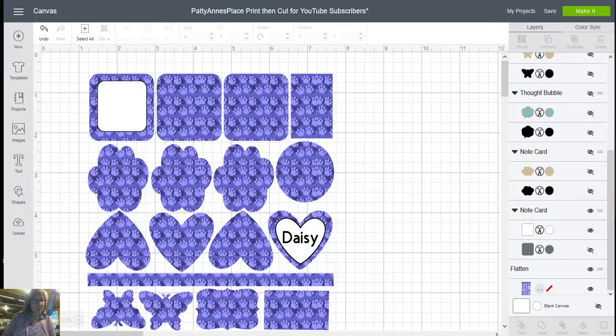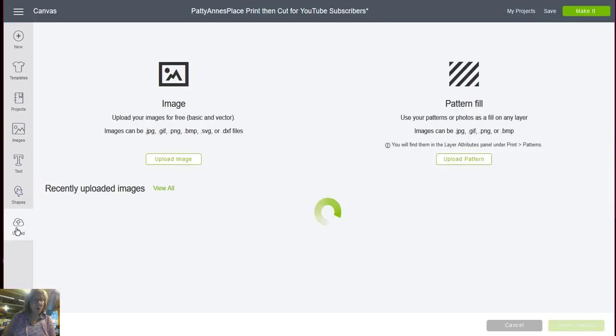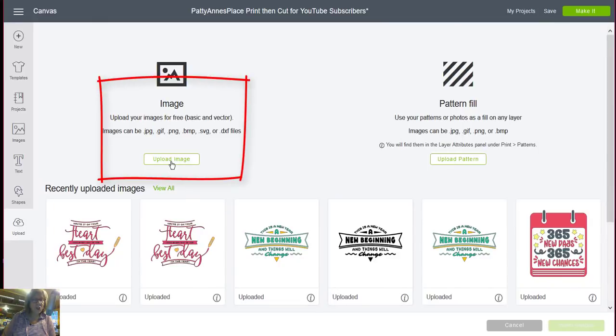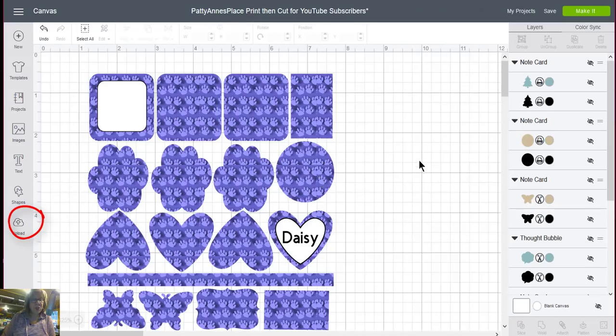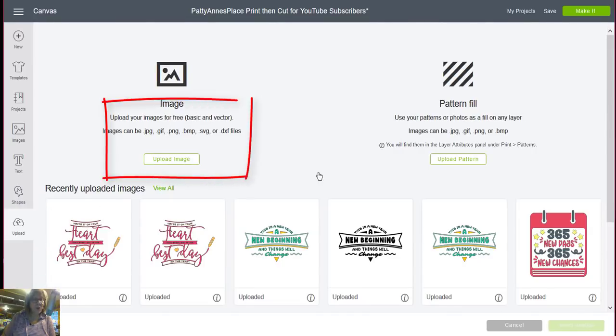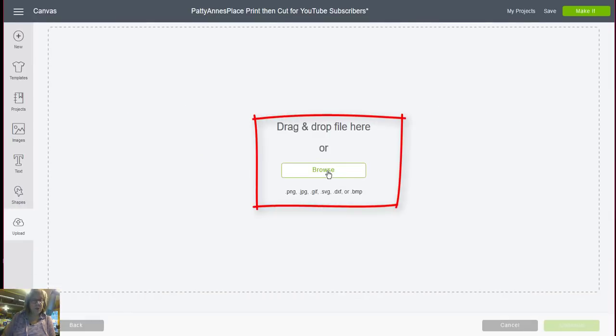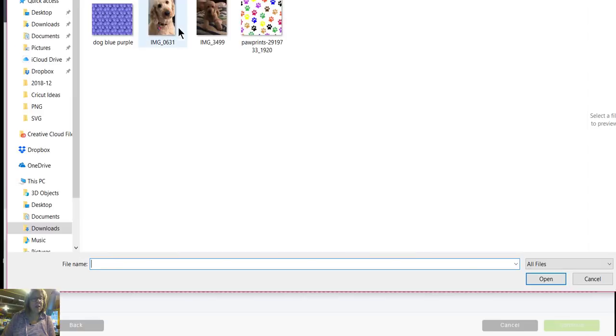Okay, what I've decided to do is to upload a picture of Daisy and show you how you can actually put a photo in these things. So I'm browsing for the file. First I came to upload an image, then I went, well, let me start again. I went to upload an image, browse, and here are the two pictures of her.